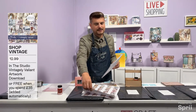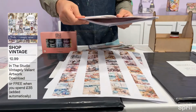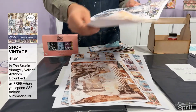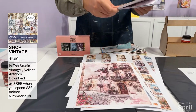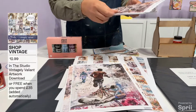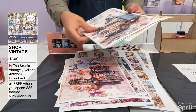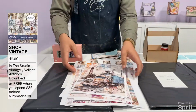This consists of 24 brand new designs, never seen before, launching here on Saturday morning. You've got 24 gorgeous, exquisite designs inside here for you to craft and play with. And look at these, you've got architecture, you've got all sorts of different scenery with different colours. It really does just look beautiful. The flowers inside here are majestic, but also you've got lots of lovely masculine themes in here with your football, your tools, everything to explore and celebrate.